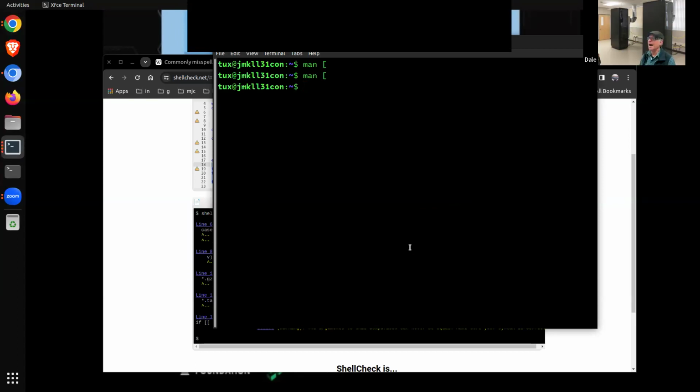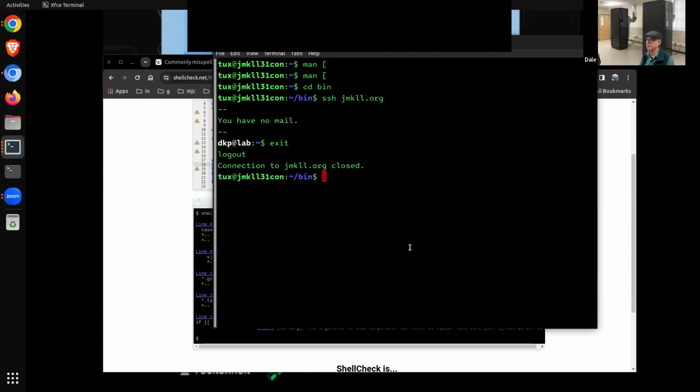Now, I'm going to put it in my bin directory. If you want to keep your if test, log into the Jeremy box and put it in your in-class directory. Why don't we do that? Oops, I want to go into the Tux user in class.